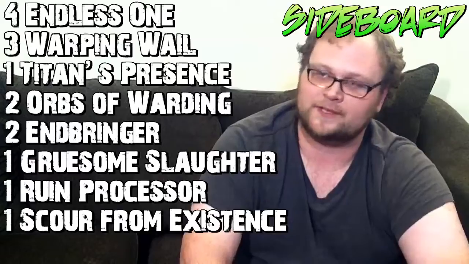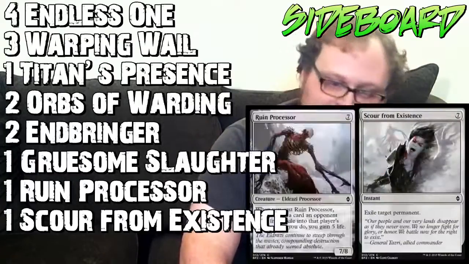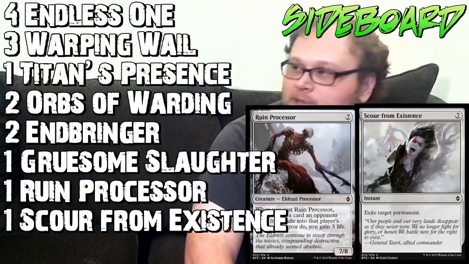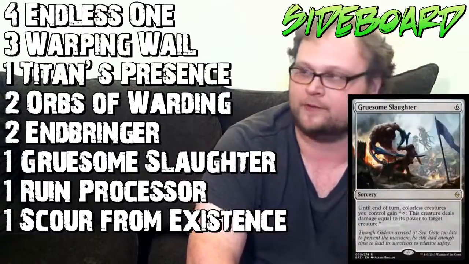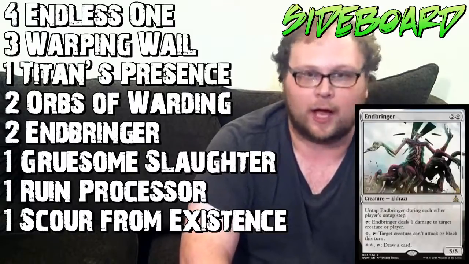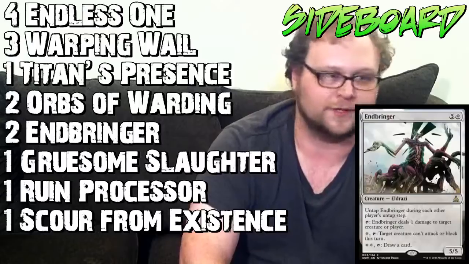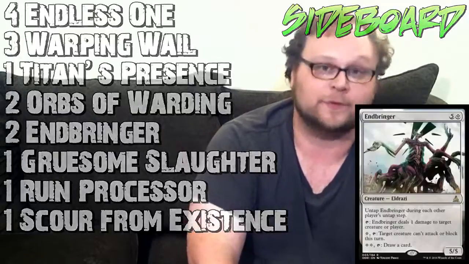We got some removal elements we can run. Another Titan's Presence, already talked about that. Scour from Existence, Ruin Processor, again against aggro helps. Gruesome Slaughter takes out everything. It's sort of our mass removal. And I really like Endbringer as another aggro or mid-range option, an option against mid-range decks, I should say. And if you can resolve it against control, it's just absolutely crazy, but you have to resolve it.